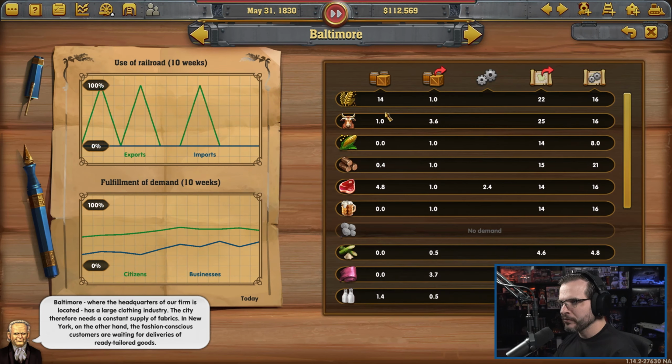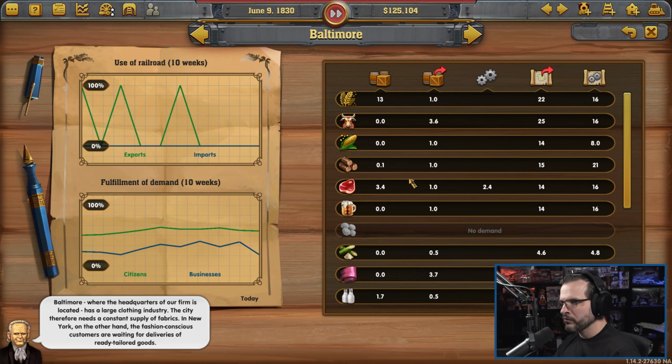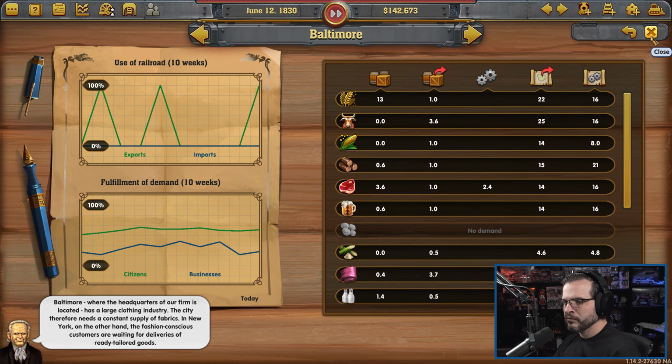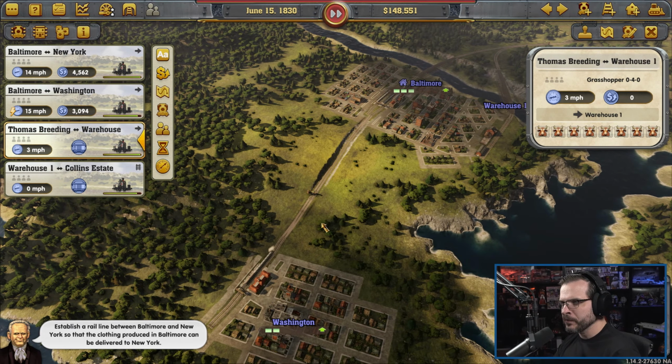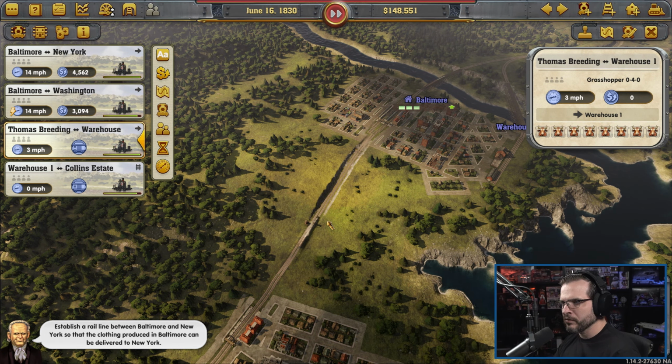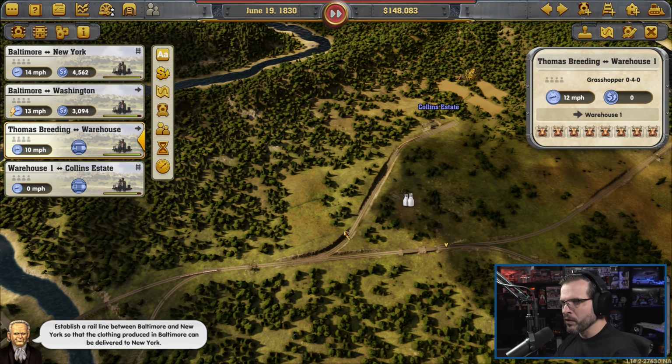Baltimore, where the headquarters of our firm is located, has a large clothing industry. The city therefore needs a constant supply of fabrics. In New York, on the other hand, the fashion-conscious customers are waiting for deliveries of ready-tailored goods. I suspect a rail line between Baltimore and New York, so that the clothing produced in Baltimore can be delivered to New York.